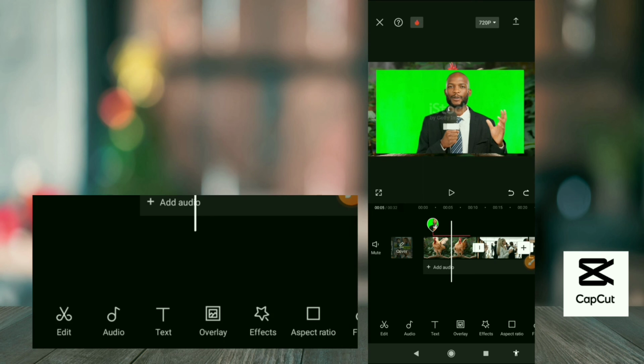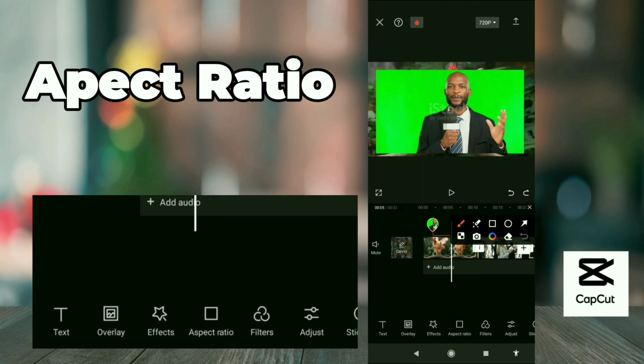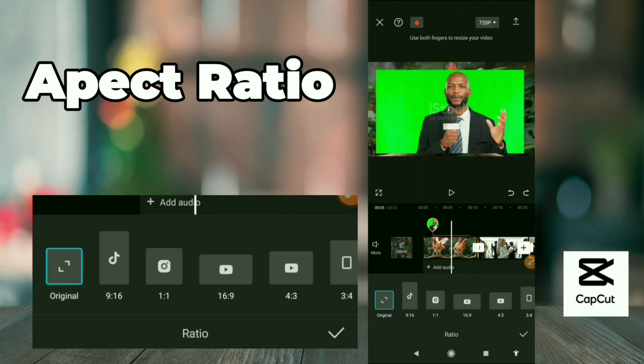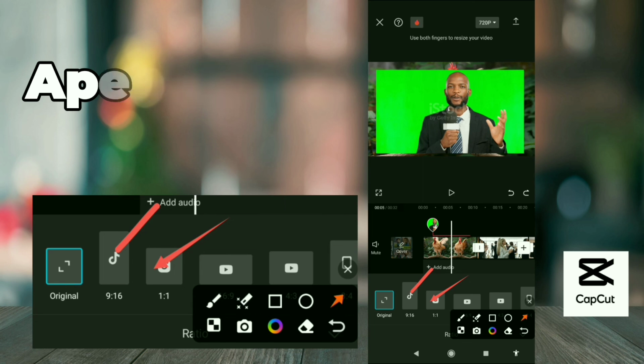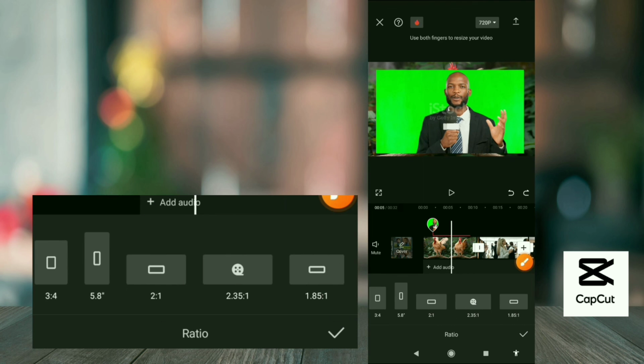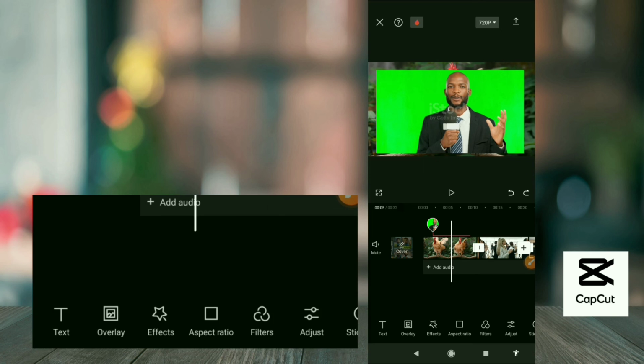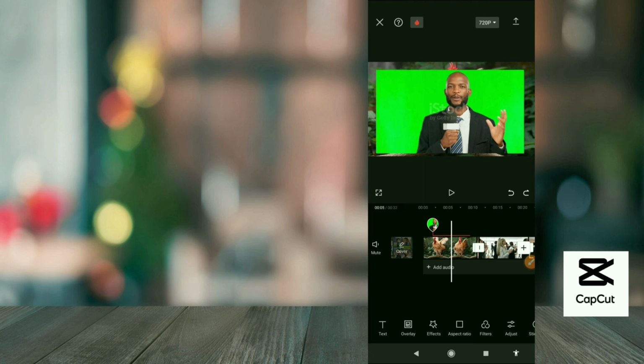One more thing that I left out before I go is your aspect ratio. It's how you can set up your aspect ratio. When you click on aspect ratio, you're going to see, this is the original one. So you're going to see if you want to make a TikTok size video, or if you want to make Instagram or YouTube, you know, different size of videos, aspect ratios that you can look at.